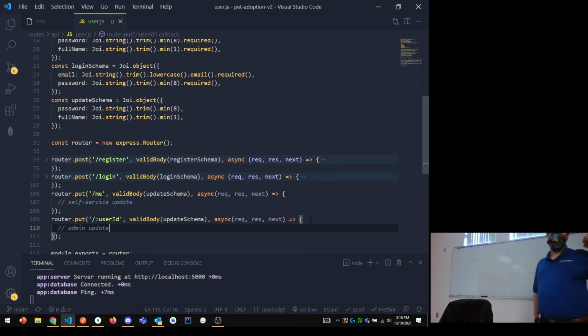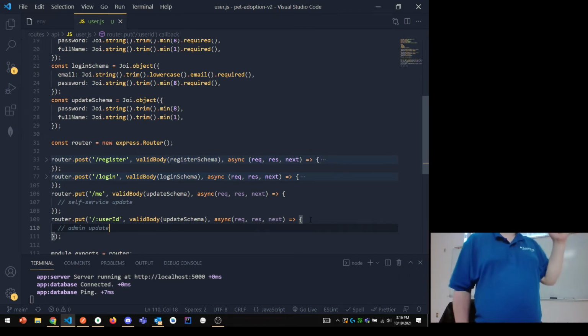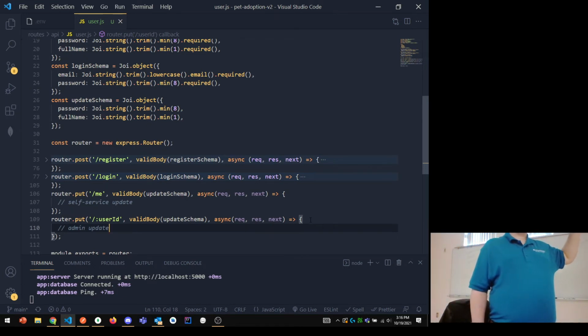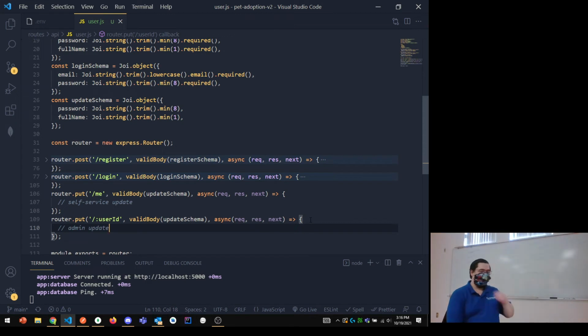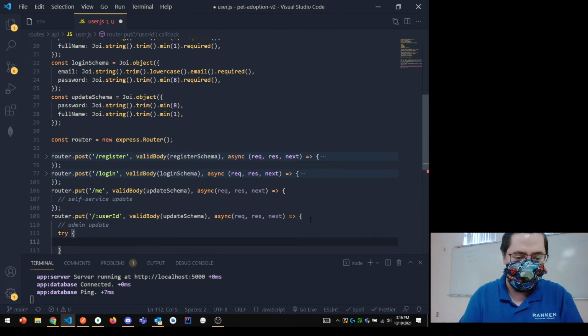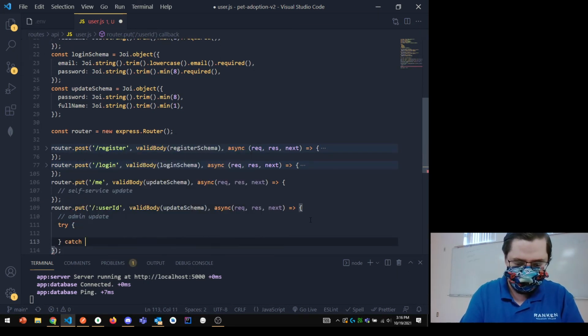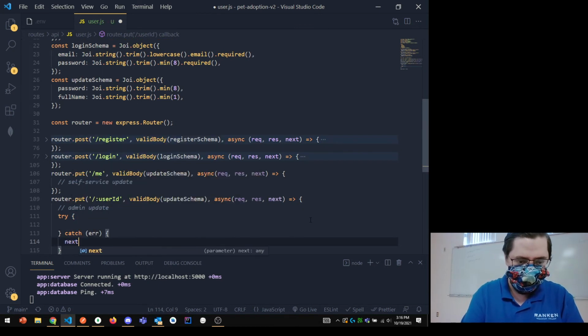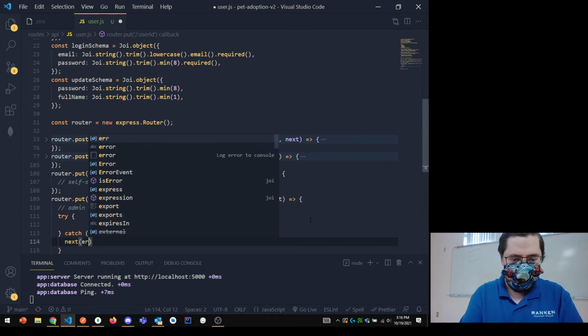So we don't have all the stuff in place to set up the self-service route, but we can start setting up the admin route. So I'm going to have to come back to the self-service route. All right, so in the admin route, just like before, try catch, next, error.